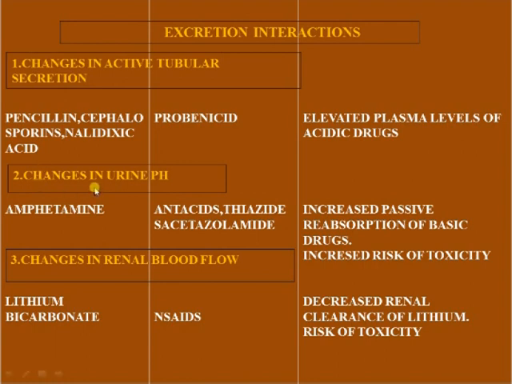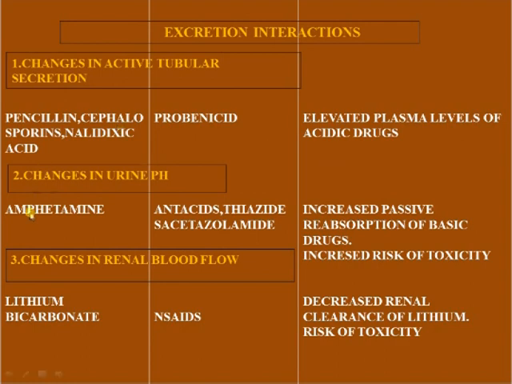Changes in urine pH: as I said to you, if the drug is put into a medium where it is unionized, reabsorption is faster. As against that, if you put a drug in a different medium, ionization, charge on the drug, hampers the absorption. So if you are making the urine more basic, with antacid-like things, the chances are that the basic drugs will get absorbed, but acid drugs will be thrown out.